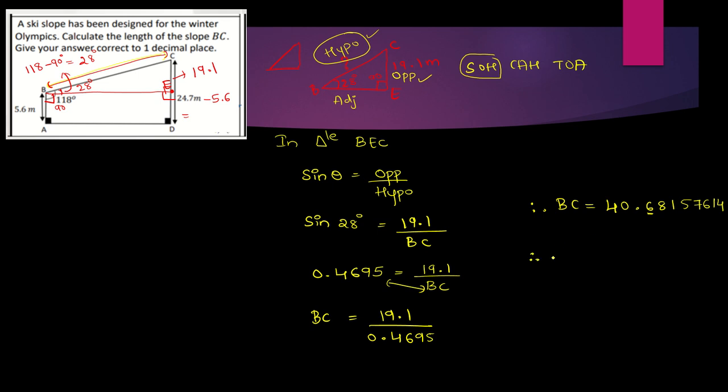So we need to change the value of the first decimal looking at the number next to it. So I'll keep 4 and 0 as it is. Look at the number next to it, that is 8, and since it is 5 or more than 5, it will add 1 to the number, so 6 becomes 7. So the value of BC is 40.7, but the unit we need to mention, that is given as meters. So the length of BC that was asked is 40.7 meters. And this is how you can find the missing sides when any question is given.